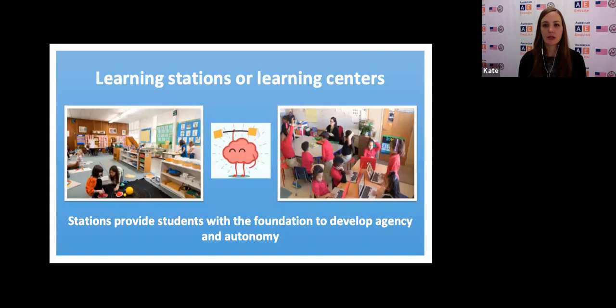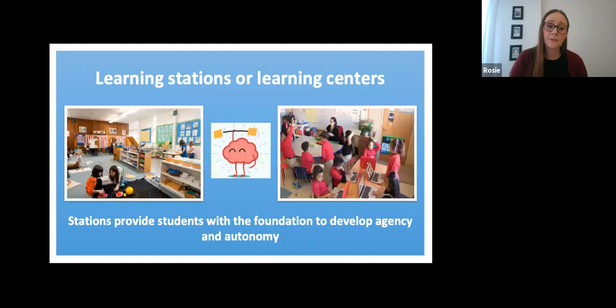Great, so the example Rosie just shared is a demonstration of, so these images here, we can see the classroom has young learners and a lot of resources. But even if you don't have very many resources, you could even do something simple like take an envelope or a piece of paper with some activities on it and put students into groups that might move around the class, they might not, but that's one way as well to do a learning station or learning center for older students or for classrooms that might not have quite as many resources. So great idea, thank you.